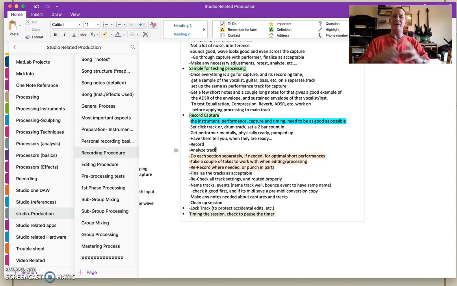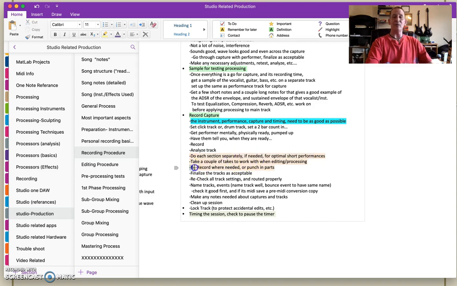With 5, 10, 15 takes, you're going to stop getting good captures and good performances, and it's better to walk away for a bit or walk away for a whole day and come back. Walk around the block a little bit, or have them walk around the block, or maybe come back tomorrow, so that you don't have a bunch of takes, because that can cause problems of you not getting what you're looking for. And then sometimes you want to do each section separately, the verse separately, the chorus separately, as separate takes, so that you can get optimal performance and optimal material and captures to work with.